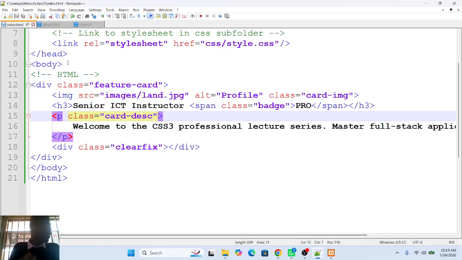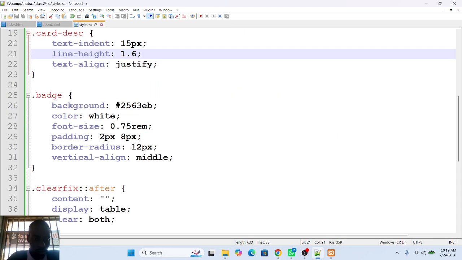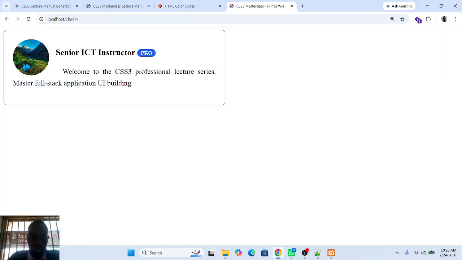So you come to our CSS here and see what we did there. We gave it a background color, gave the text color white, gave the font 0.75 rem, and gave it internal padding within that particular badge. We have a border radius here, which, of course, you already know gives us this round, beautiful effect.